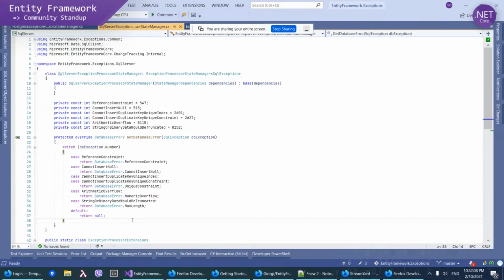Now, if you have your precision and scale set incorrectly, it could result in a breaking change. Because if your model says precision and scale are 18.2, and it's actually 18.4 in your database or something like that, SQL Client is going to say it's 18.2 and it's going to round it to that. So that's why it's a breaking change. But overall, the behavior is much more consistent and much better.